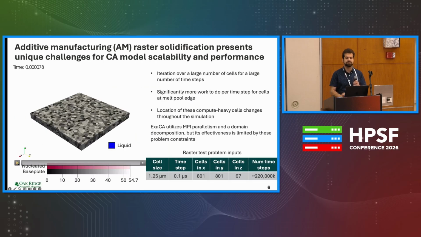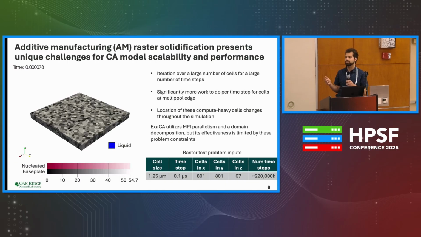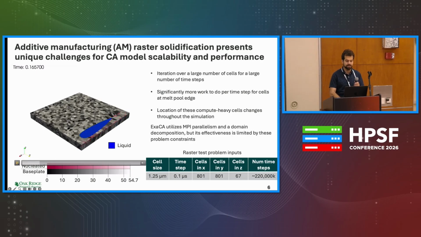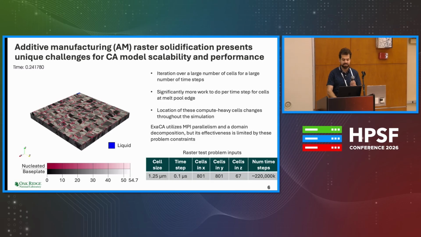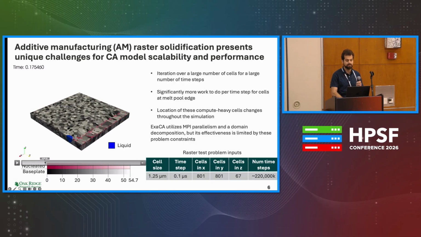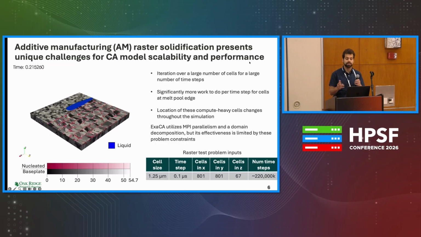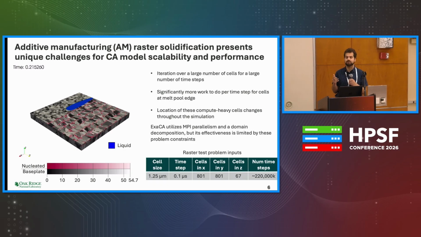In addition to the fact that this is a little bit unusual in terms of how little math is being done per time step and how many time steps we have, here's an example of a simulation being performed. The blue is the liquid. All that time temperature history is coming from another model and being reflected on the CA grid, but you can see the grain structure that we had initially is now different because we had these competing nucleation and solidification processes, where octahedral envelopes from active cells were claiming new cells and so on as you finish solidification.